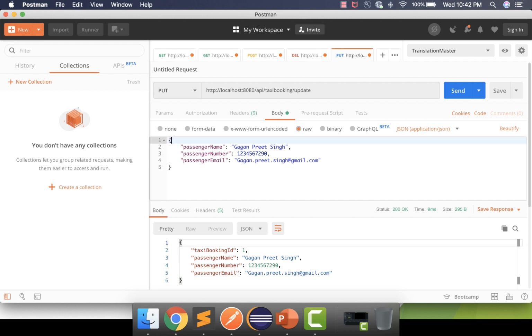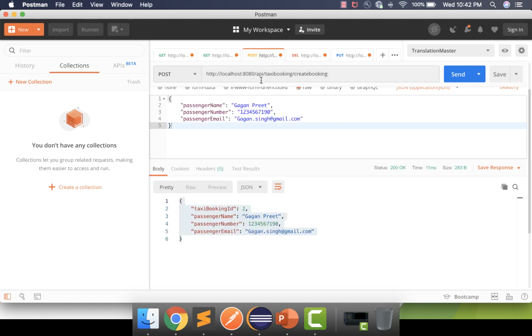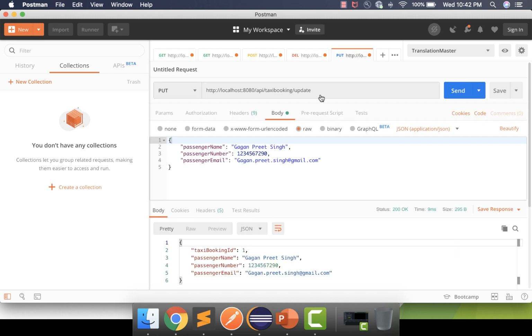If I add this entry one more time in the put also, you can see there is an increment. It's going to add one more value. You can see the taxi booking ID is changing. It is 4 now. If I do it again with the same value, it will be a new one. What is happening in the backend is it is checking for the taxi booking ID. If it is not there, it keeps on adding.